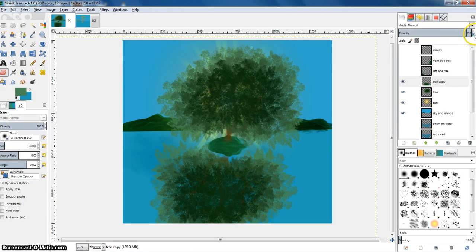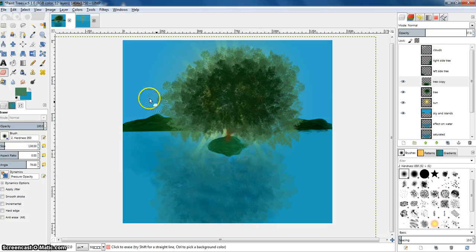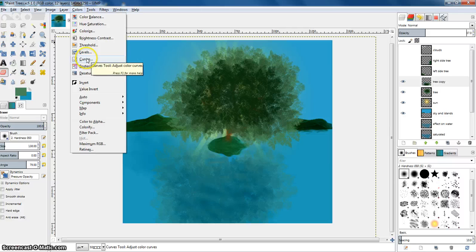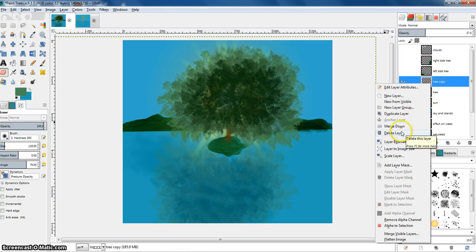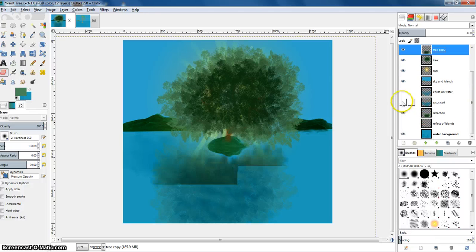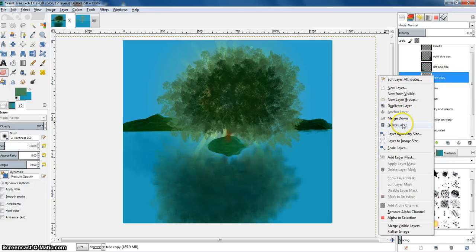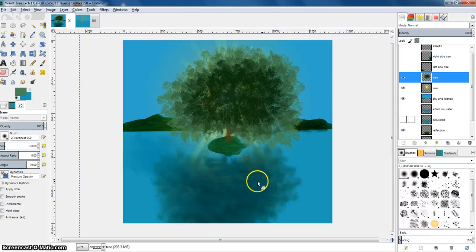So I'm going to bring the opacity down, and now it looks like a deep shadow on the water. You could use the curves tool to adjust this to make it look more realistic. I did the curves tool multiple times throughout here just to make it look more realistic, but you can definitely do it without. So I'm going to add the shadow that I created beforehand, and you see it looks like a dark shadow on the water.